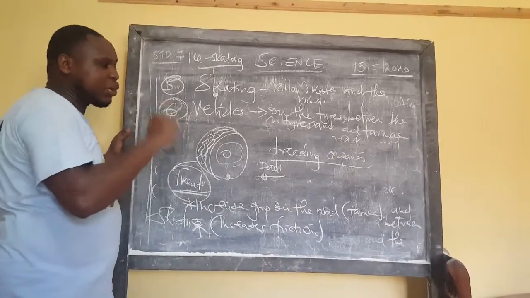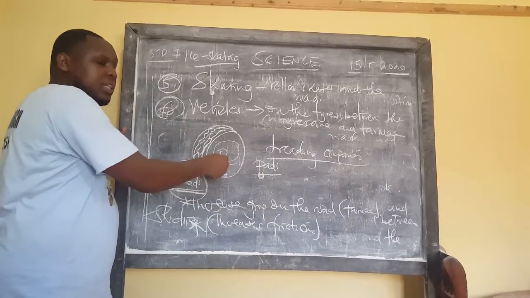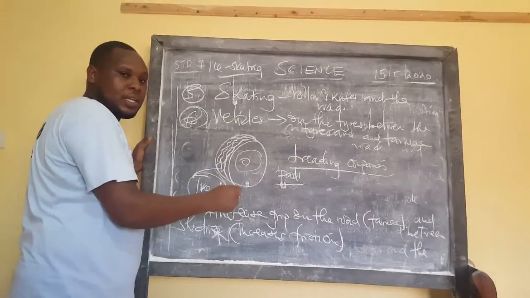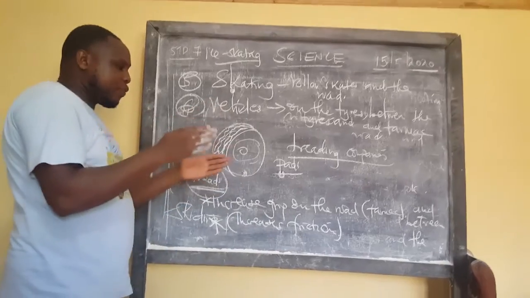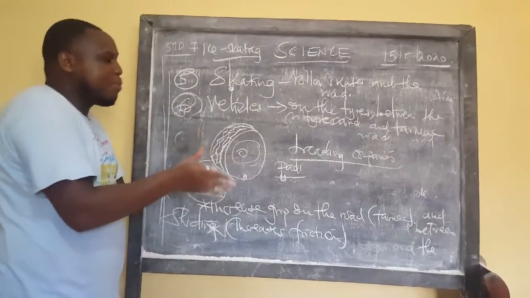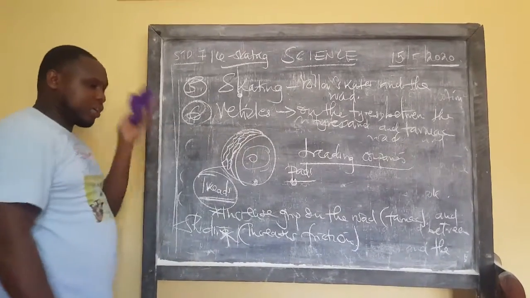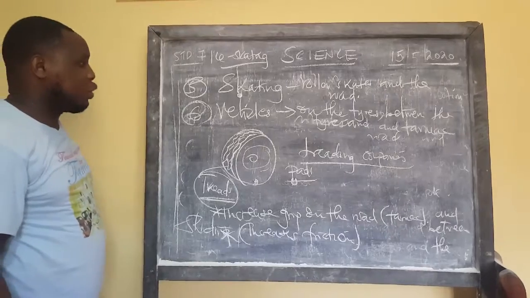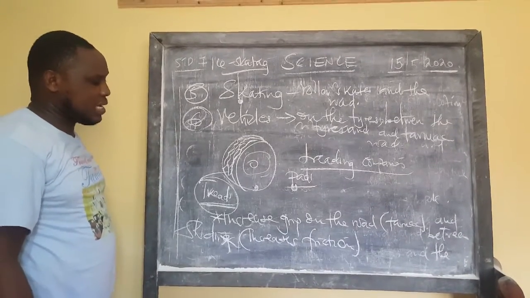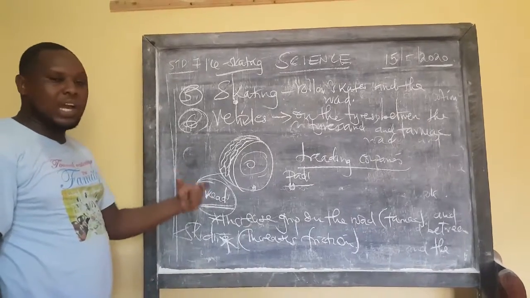So if the brake pads are not there, they are not going to increase friction between the rim and the pads. So the function of the pads is to bring the rim together into the pads and be able to stop the car. So these pads are not for decorations, but they are used to ensure that the car can be able to move forward by gripping well on the tarmac road.